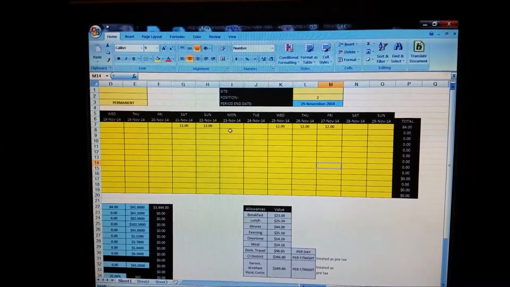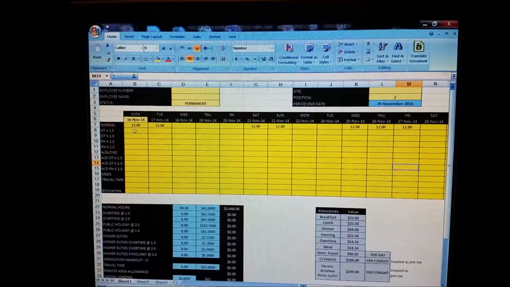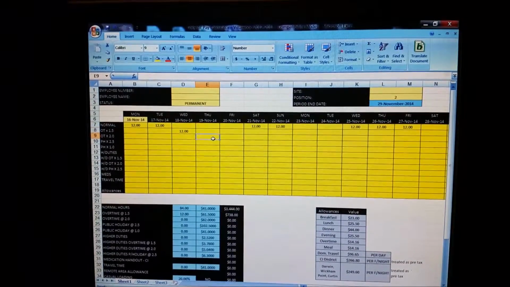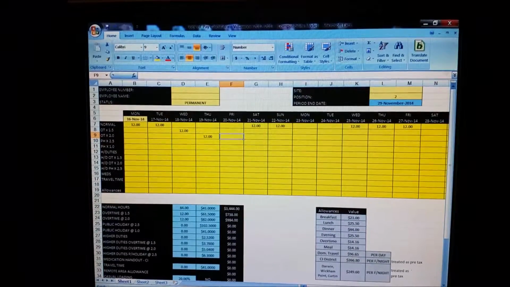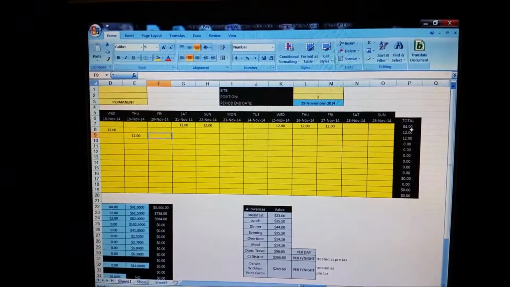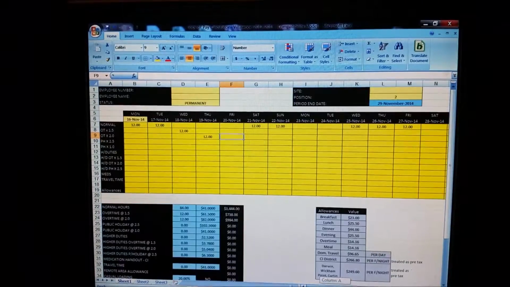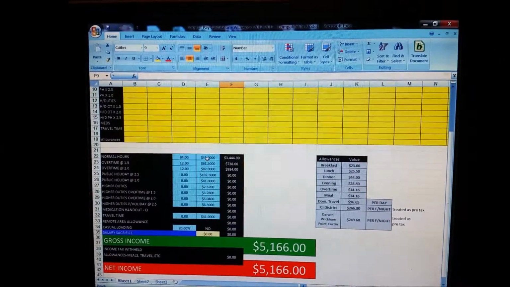Now we might, the next row down was time and a half. I'll go back so you can see it. Over time at time and a half, we might do 12 hours at time and a half. And then we might do 12 hours at double time. Click outside the square. We'll come across to the right, shows us we've done 84 hours for the fortnight, 2 lots of 12 hours. And then the good news is we come back over here and we can see how much we've earned for the fortnight at $41 an hour.